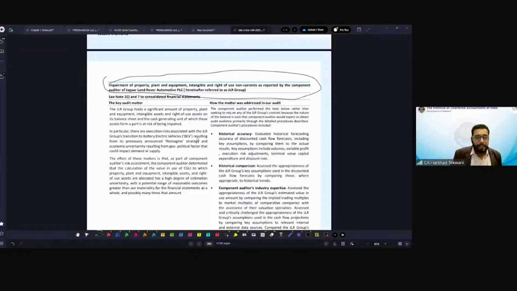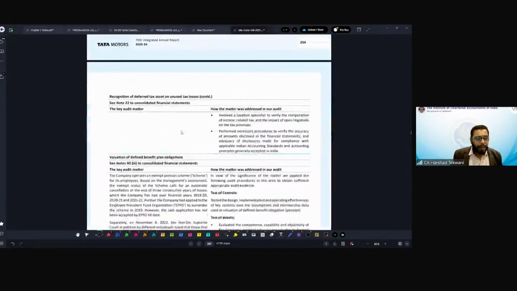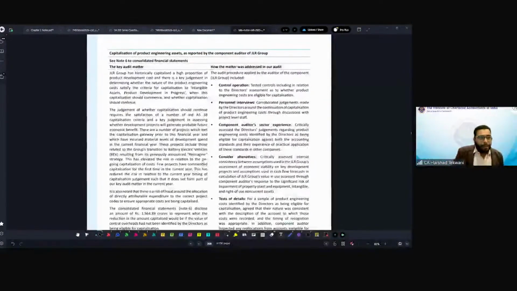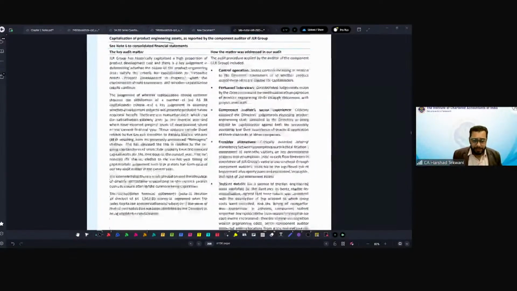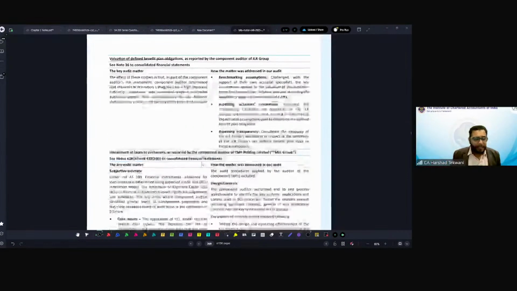This is something different, basically risk. Impairment of plant and property, then recognition of deferred tax assets and liabilities, then again the same way, this will continue: valuation of defined benefit plans and obligations, capitalization of product engineering asset, valuation of defined benefit plans and obligations.